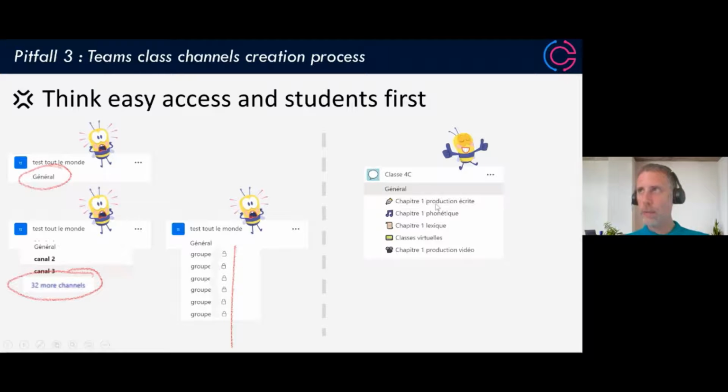I gave you an example for a team class, the class 4C. You can use icons. And this is an example where channels are about skills: writing skills, phonetic, vocabulary skills, and speaking skills. So you can create different channels depending on the skills or depending on the subject. It's really up to educators, but be aware of creating too many channels.